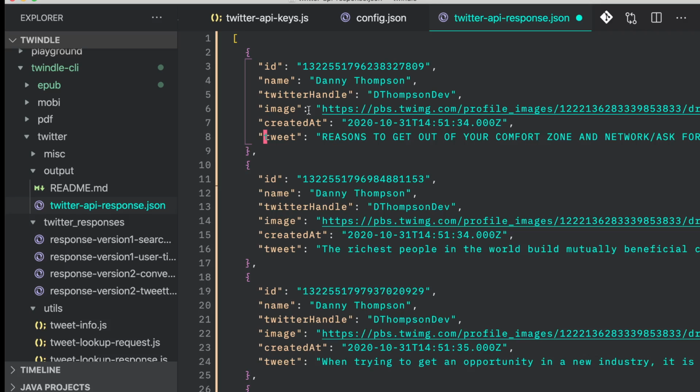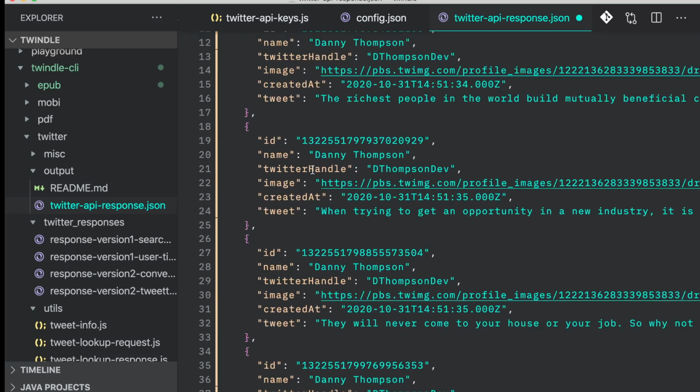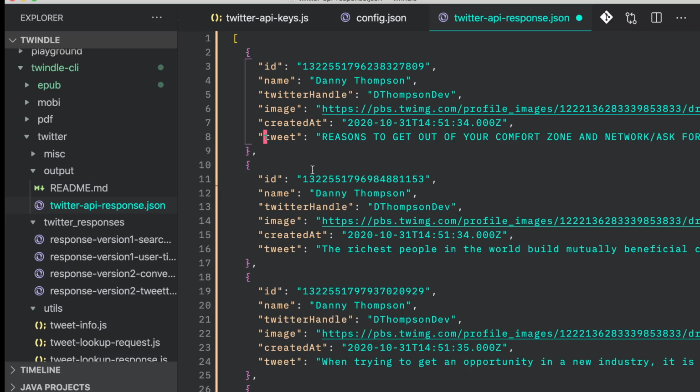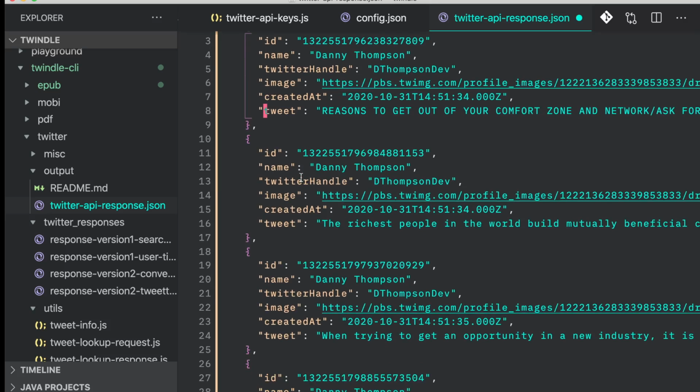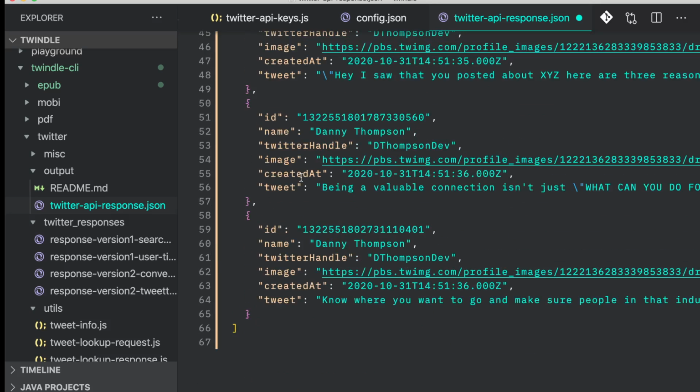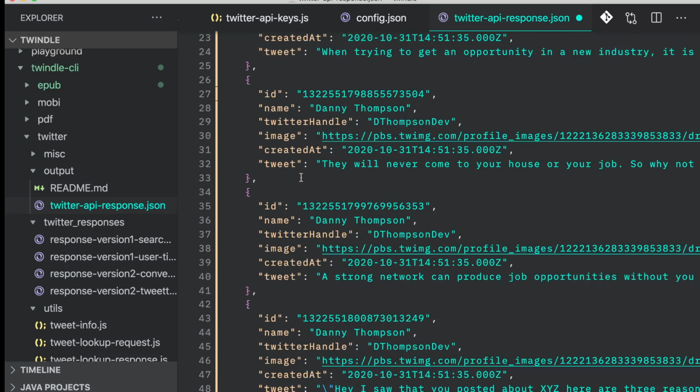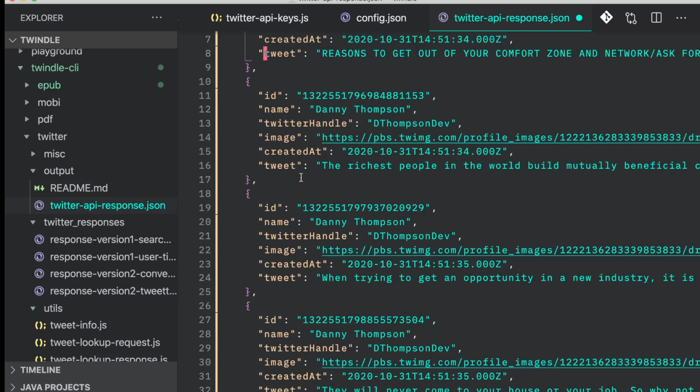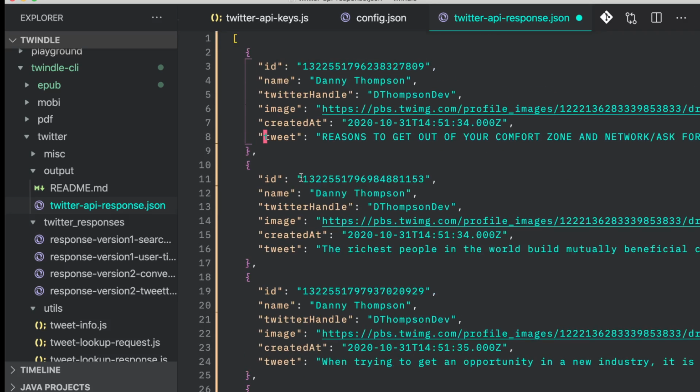I just included the ID of the tweet in this. Previously, there was no ID field. Now I added that attribute because this way we can keep track of how many tweets have come, what the tweet details are, and everything. There are a whole bunch of other fields from the Twitter API response that we can copy over, for example, if there is any image attached, any media files. But for now, I've kept it simple and I've just copied the text part of the tweet. Yeah, we can improve it. Let's have that initial text working fine, then we can come up with images and other things.